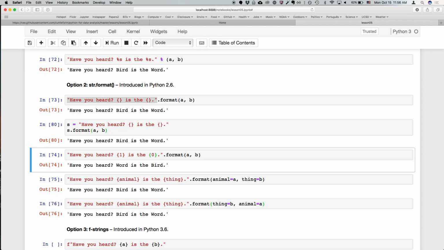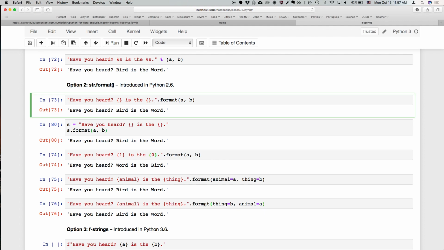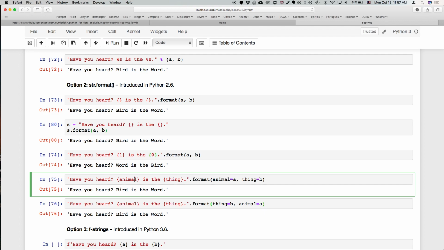I can reuse that string many times, and it's already ready to go to plug in what I want. And same thing with all these other versions of it. The other advantage is that with these two styles, there's some more control over ordering of how things get inserted.